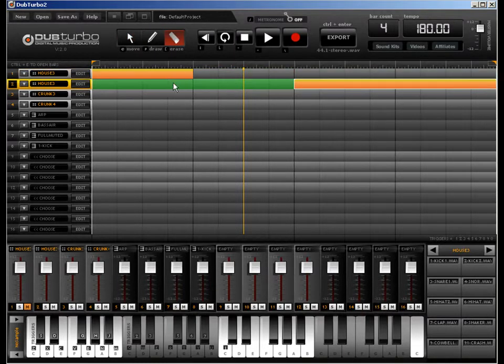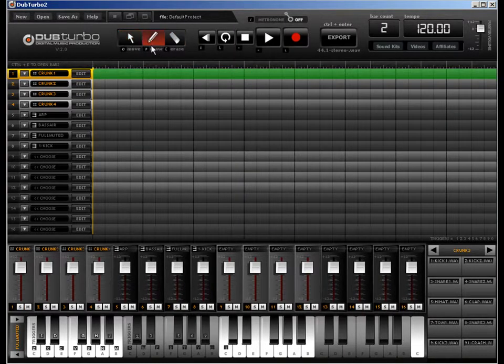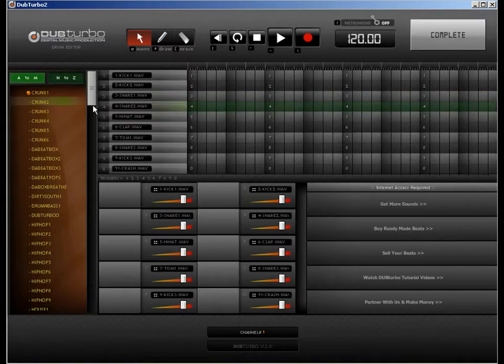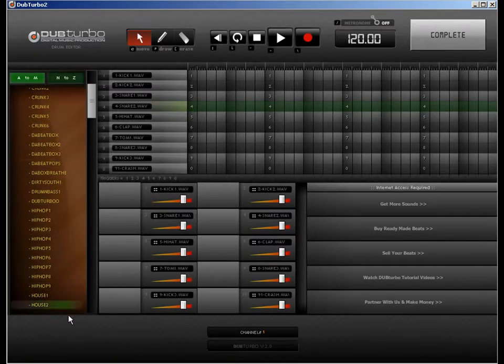Okay. Next. Okay, so what we'll do here now quickly is go over a house beat. House usually tends to stick between 110 to 150, 160-ish before it starts turning into trance, Rotterdam, really fast stuff. So we'll actually leave it at 120. It's a nice, slower house. And again, you don't have to use an actual house kit. You can use any of these as long as they sound good. But I will go to the house because I do like the kits.